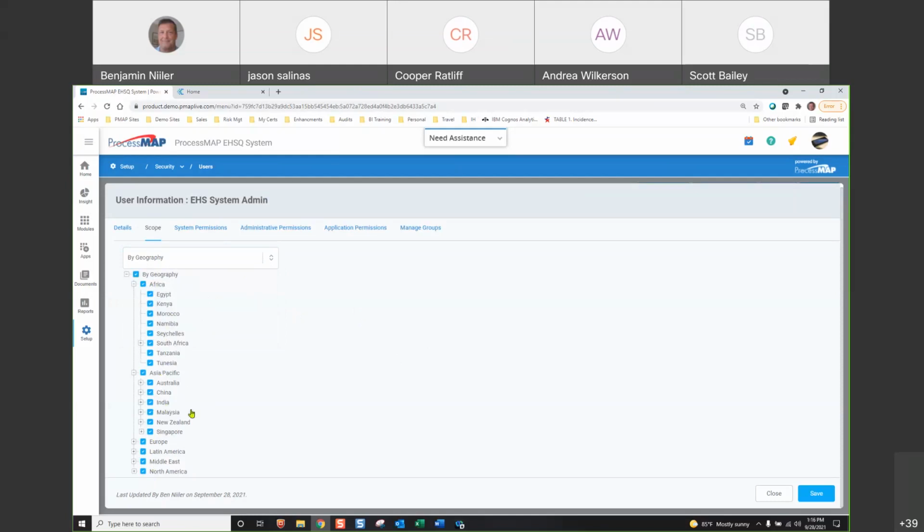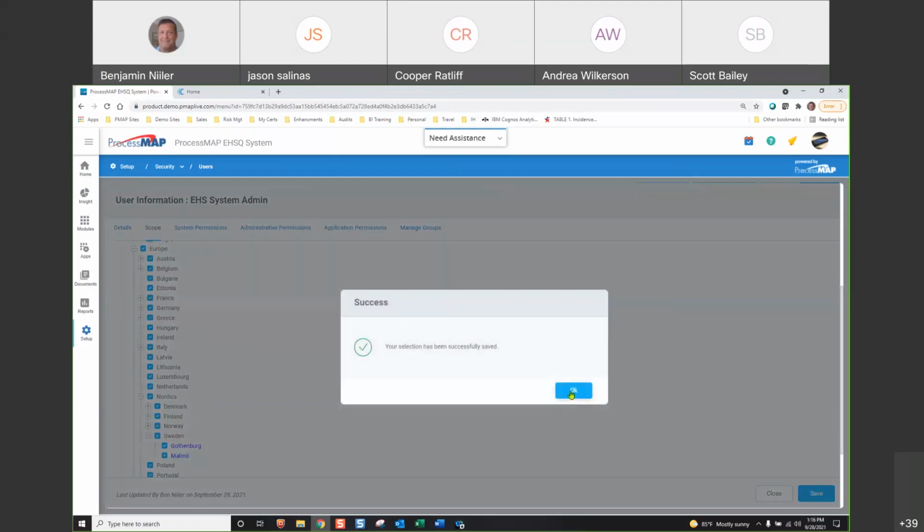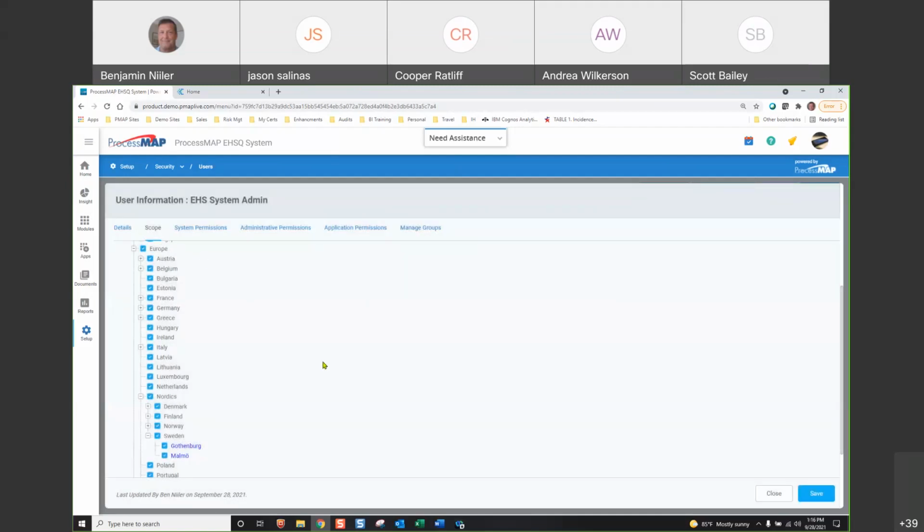That's primarily what I am going to be running. And if you look here, it goes further down, all the way down to locations. So if you're not familiar with scope, you need scope, one, to access the application, but also to see the data in Insight. So if you're troubleshooting somebody complaining about a report that doesn't look like yours, the first thing to do is check this, okay?